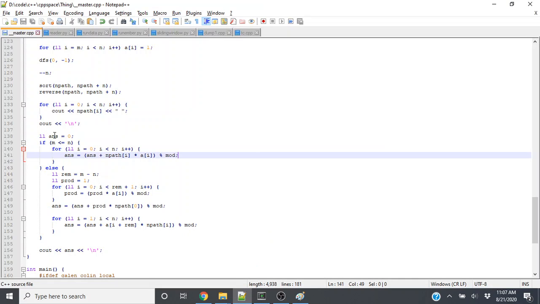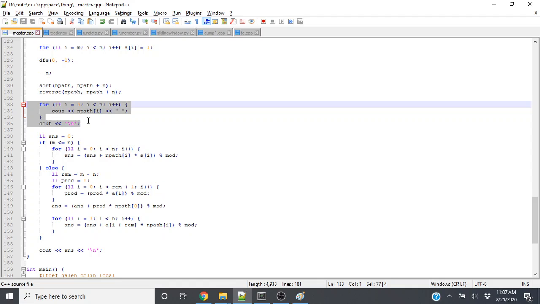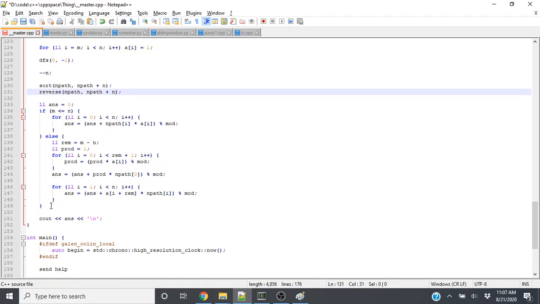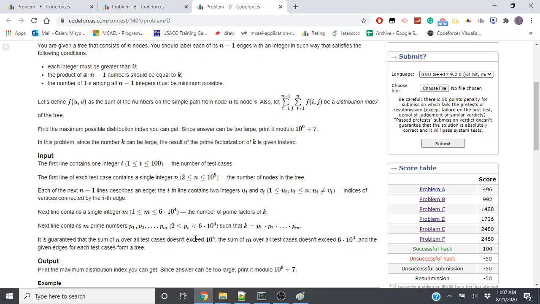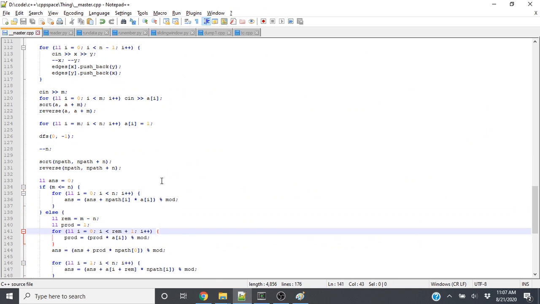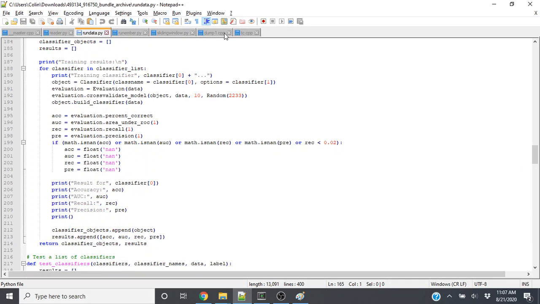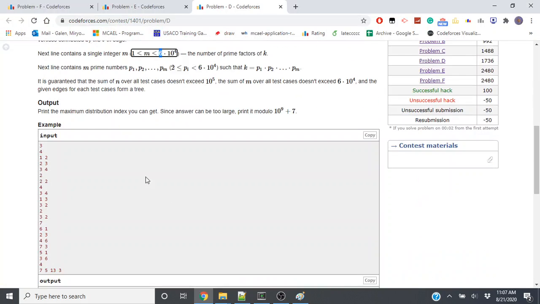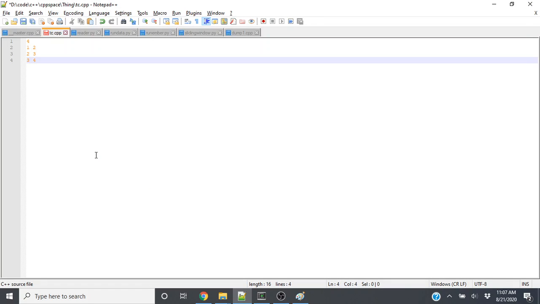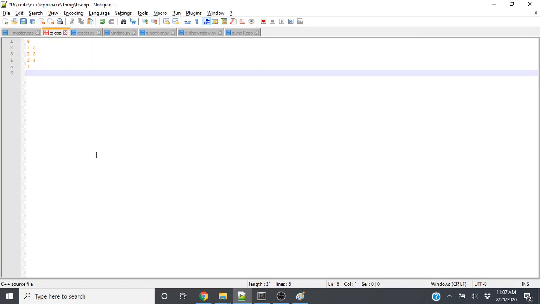17, 18, 286. Okay. This is kind of dangerous because these samples don't have anything with this case. And if they guaranteed any relationship between n and m, we wouldn't have to do that. But what we should do is make sure we're multiplying right. So let's do that really quick. Let's get a tree of size 4. We'll copy the input tree. And then we'll make like 7. And we'll do 5, 5, 5, 5, 2, 5, 2, 5, 2, 5.